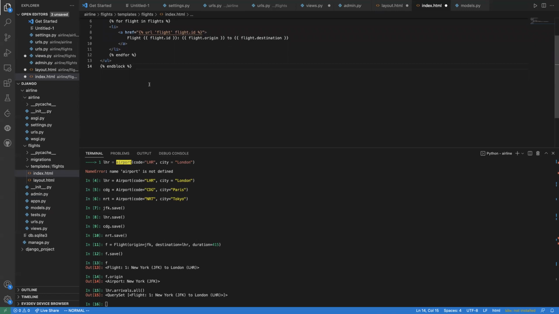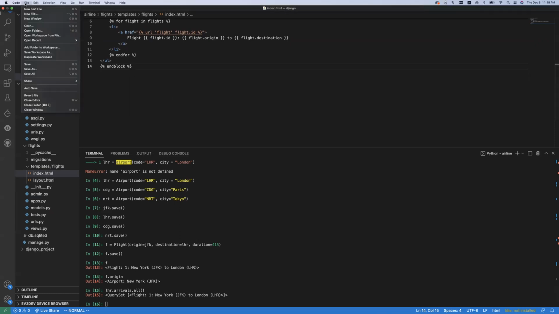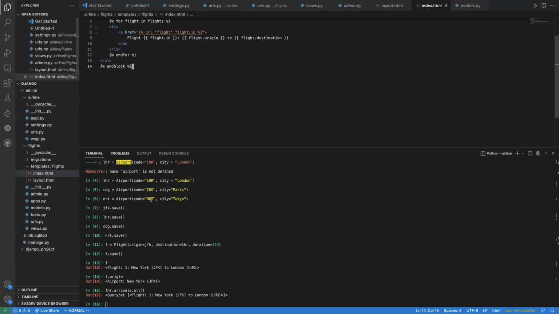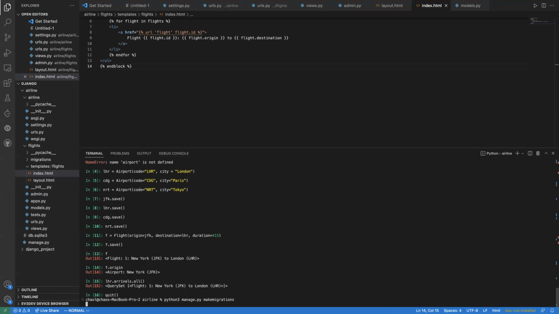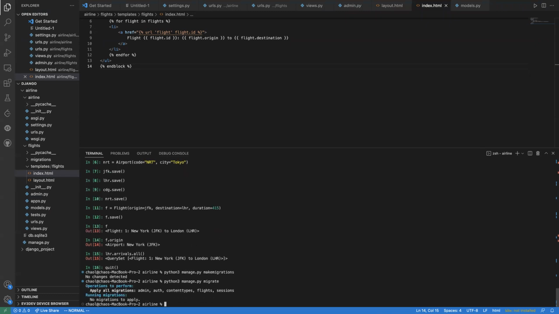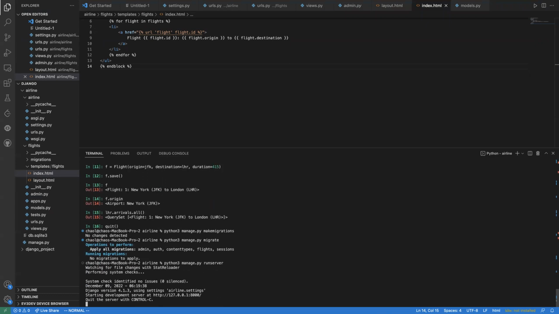We open the page, and actually, let me save it. Save all. So if you save all, let's make migrations, migrate, and then we're gonna do runserver, right? Runserver. Okay, so now looks like it's okay.